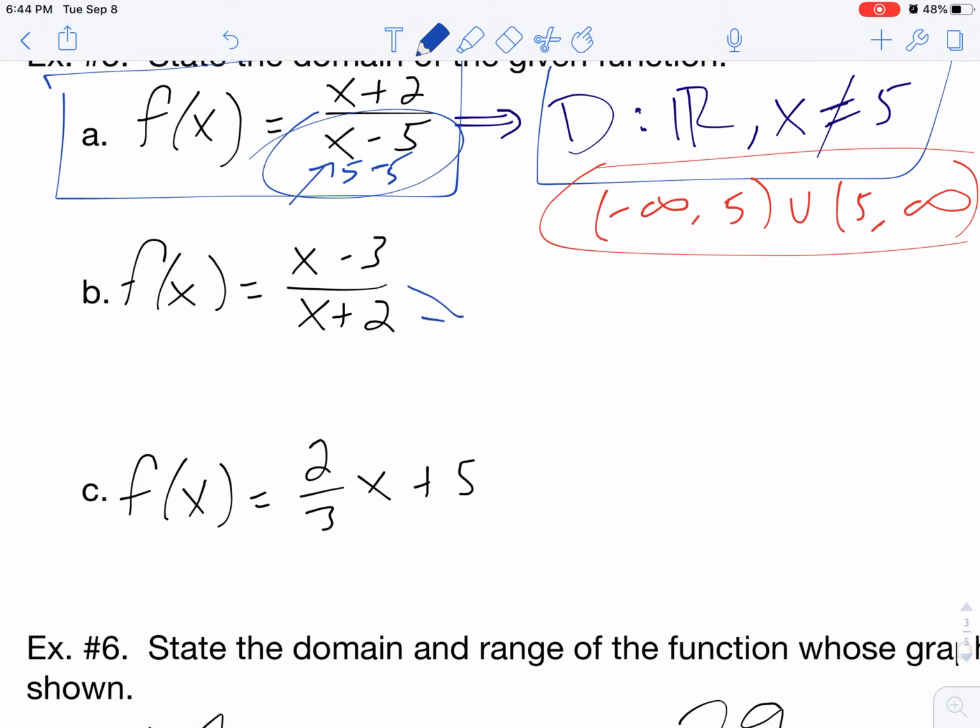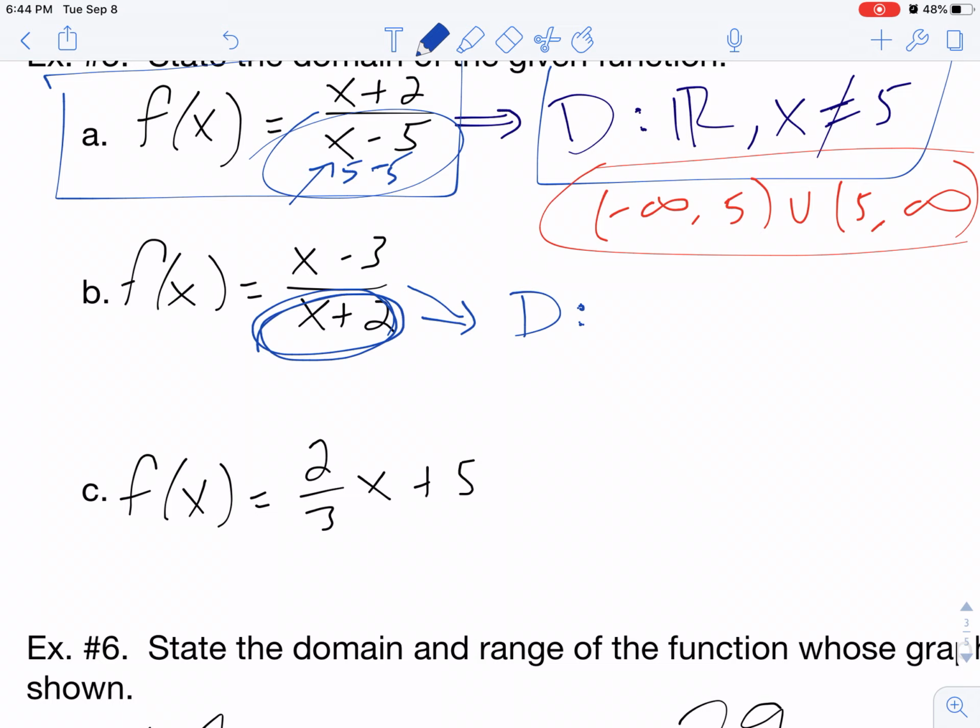So again, the same thing on this one. What I would ask you is, what value of x can we not place into this function? And really, you just need to look at the denominator, okay? Because this is just an introduction to it. We'll be doing domain on several different types of functions later.